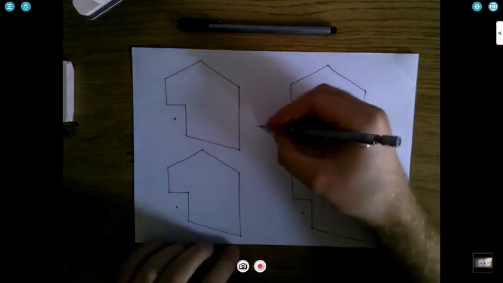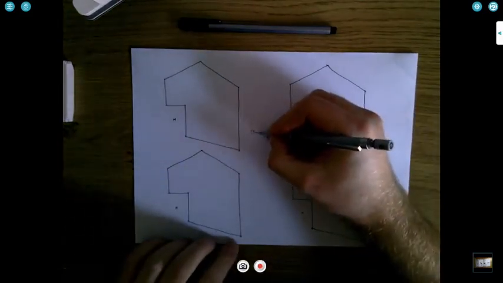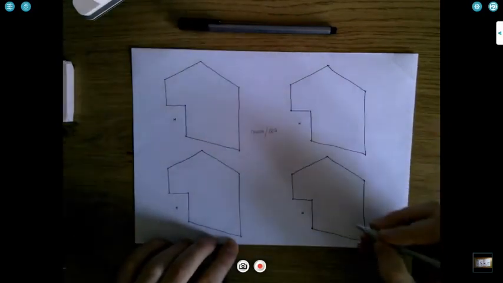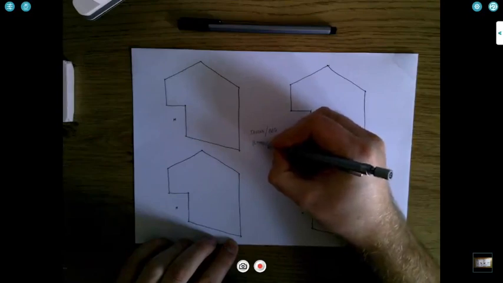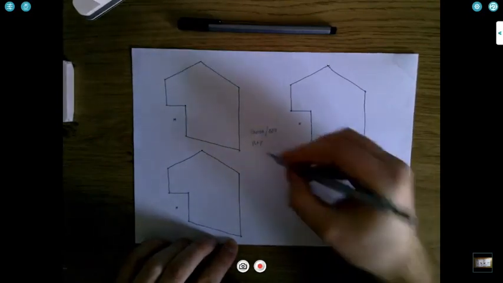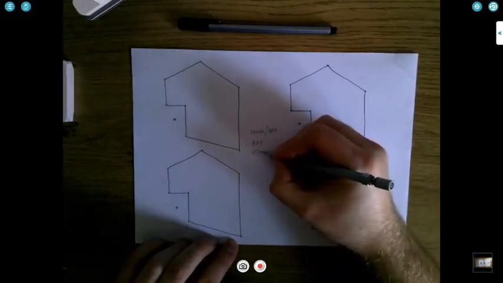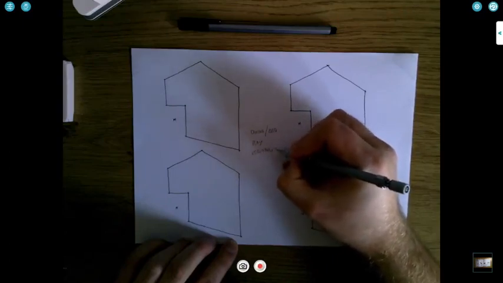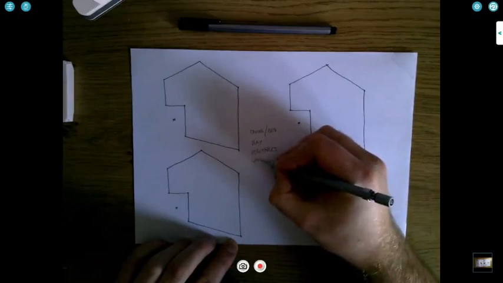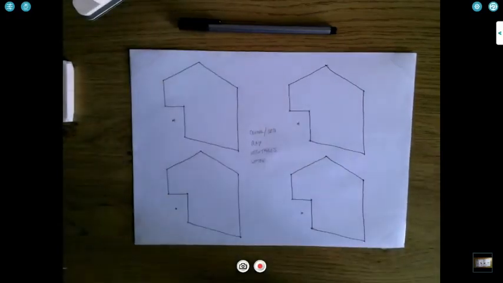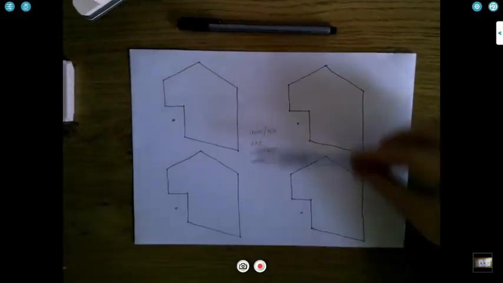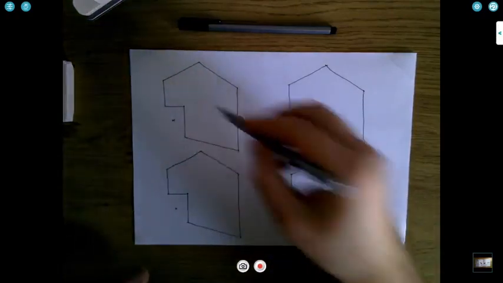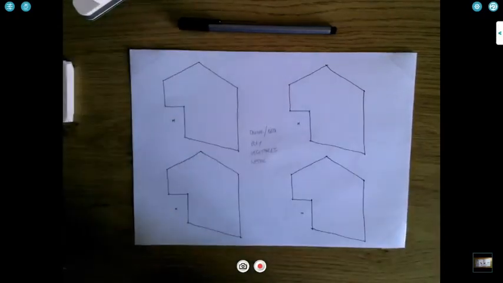So just to go back to our brief, we needed to have a dining area, so I'm just going to write dining slash barbecue. We needed to have a playing area, so I'll just write play, vegetables, and the last thing we needed was some sort of water feature or pond. So I'm just going to write water there. Now, if you've got more, then by all means add that onto your list just to keep you right. This just means that I can refer back to that list and make sure I'm including everything that I want to include.